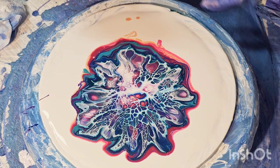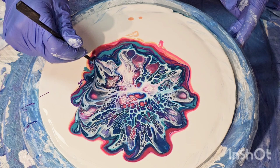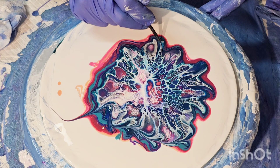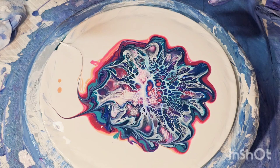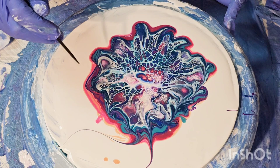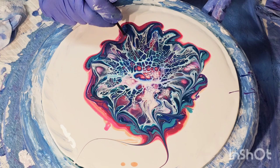Okay, so we're just gonna try to make lemonade out of lemons. I'm just taking my skewer and taking the edges that don't make any sense, trying to make something pretty out of them. This part's beautiful, and the colors actually work great together. It's this other part. But you know, we have some cells and lacing even though we went into the pillow. So it's possible that it'd be like the ugly duckling that just surprises us with its beauty.